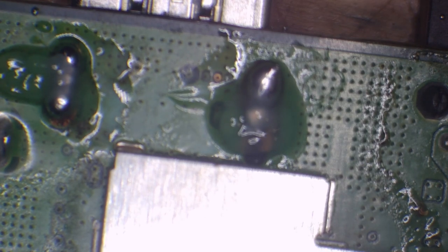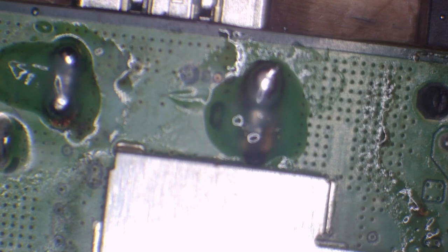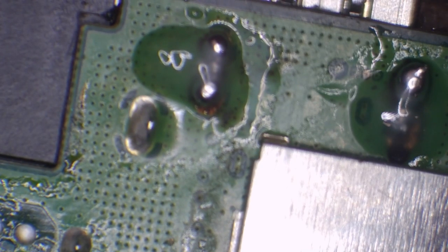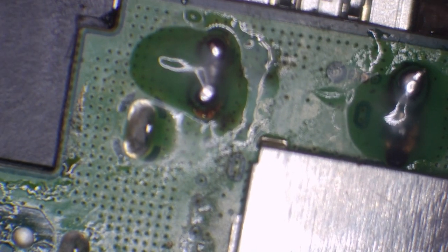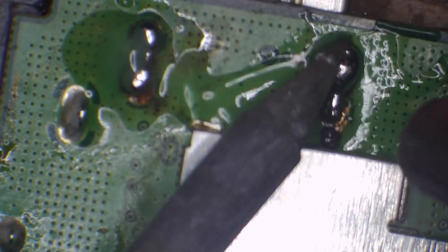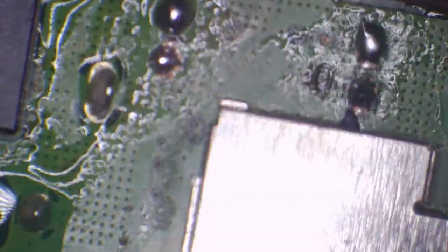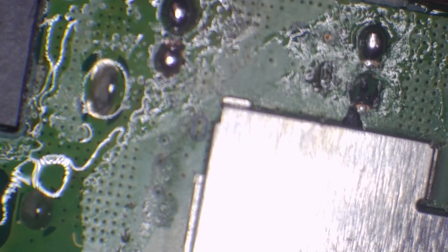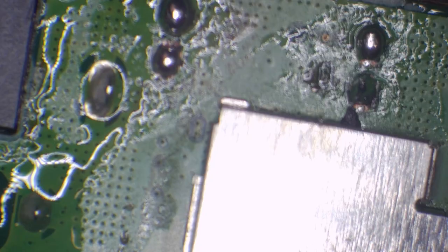So we add some more flux, and you'll notice that there's just a big blob of solder on one of the legs. But I'm going to use the hot air in conjunction with the soldering iron to help to transfer heat. I'm only going to do this as an example, but I could just change the tip if I wanted to. Okay, so I've got some solder onto each one now. So now I'm going to clean up.